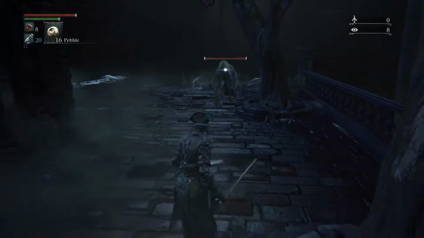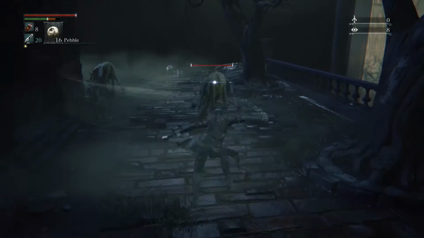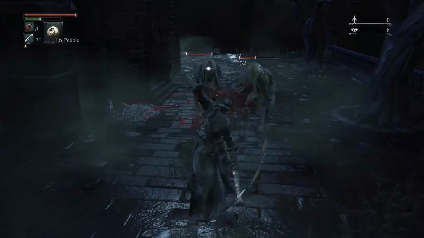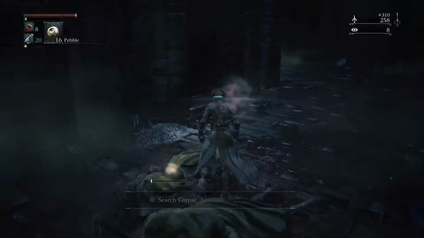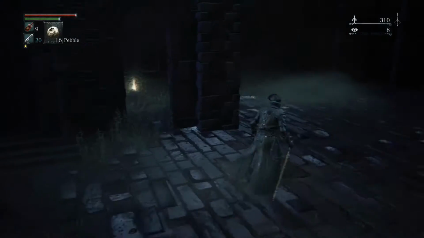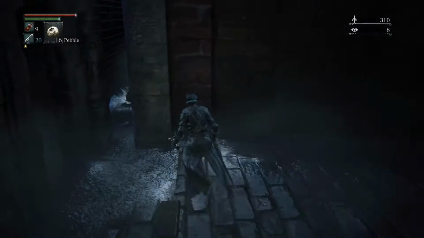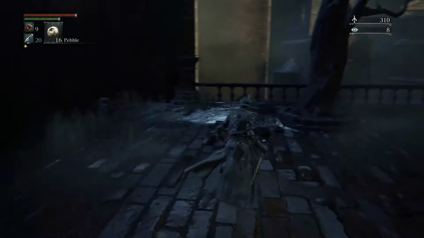Okay, we got two of these guys, so let's lead one over first. Okay. That's not working. Some blood vials, it's always good. Ooh, an item. What have we got here? Hunter's torch. Just a rubble.